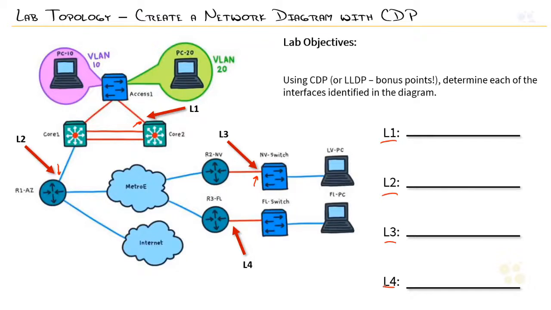However, I want you to do it from an attached device. Actually, I should have put that in here as one of the requirements. From an attached device. That is, if you want to figure out what port this is, I want you to access Core 1. If you want to figure out what port this is, I want you to do it from Access 1. I've said enough. You know exactly what I'm talking about, right? It does you no good if you just access the device and do a show IP interface and start trying to figure out what ports are connected that way. Although again, without the subnets, without anything else, you may still have some struggles if you aren't familiar using CDP and LLDP features.